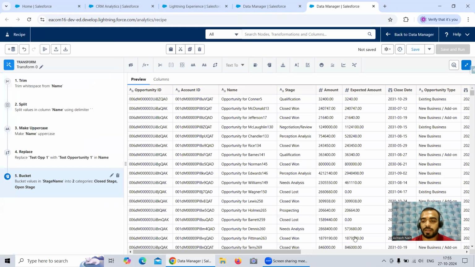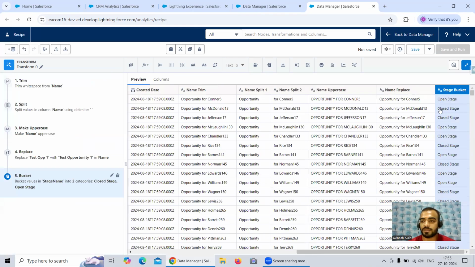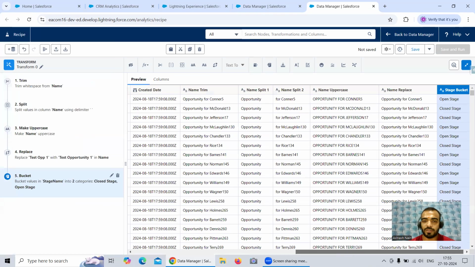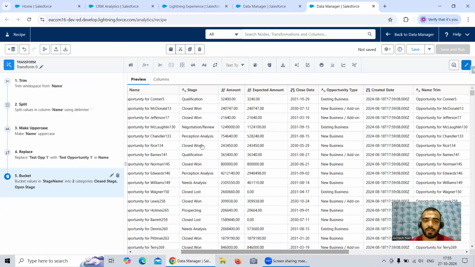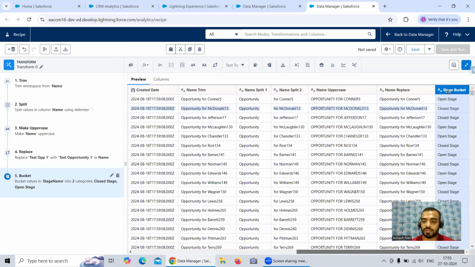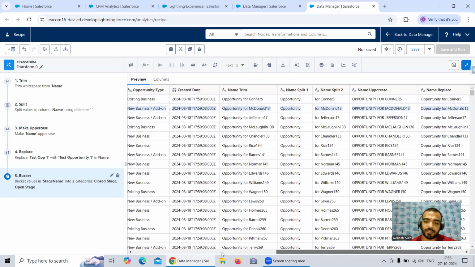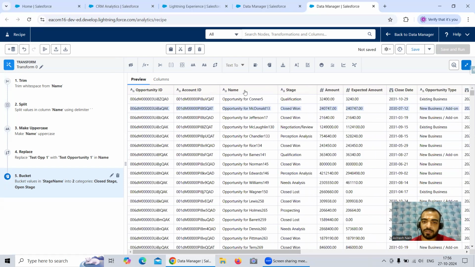Once you click on apply, as you can see here, this is closed stage. And the stage name, as you can see, is closed one. The first, second and third rows are closed one, that's why it shows as closed, and the first was in open stage, that's why it shows as open stage. So this is coming perfectly. We don't have to write case when statements and all those things. That's the beauty of this bucketing type, which is directly available here. Anyways, let's move on. Flatten, we will try to do it later.